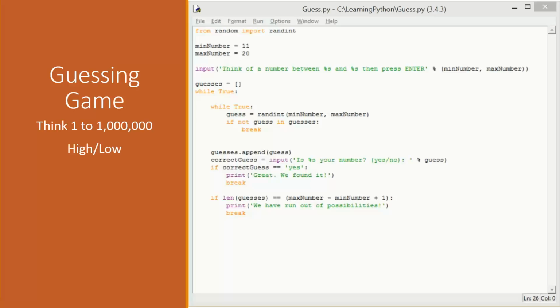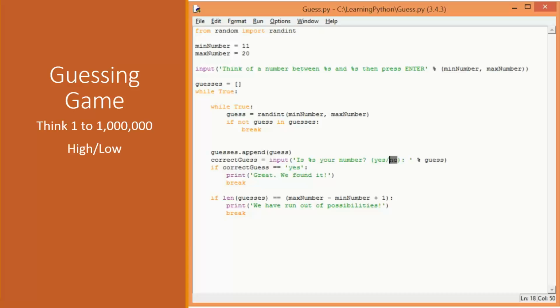So what we're going to do is change the game slightly. We're going to change the question slightly so that the user gives us the direction. So in the program, instead of saying, is your number this, yes or no, why don't we ask, is it your number? Yes. Is it higher or lower? So if we guess 10 and your number is not 10, well, is your number higher or lower? Because this would give us a direction to go on. So if I were to guess 10 and you said higher, then I'm not going to guess 1 to 9. You already said higher.